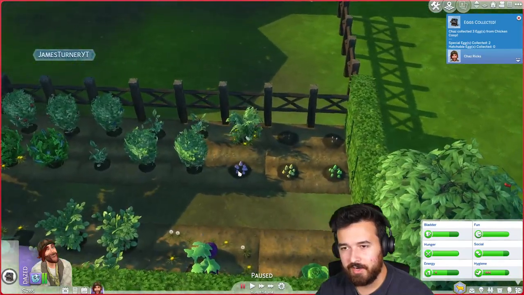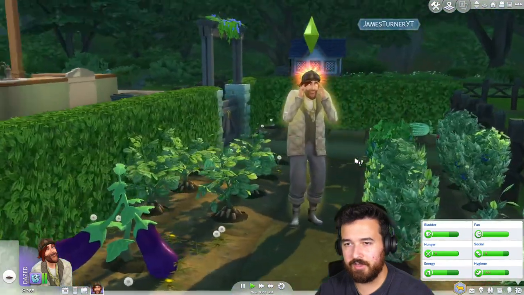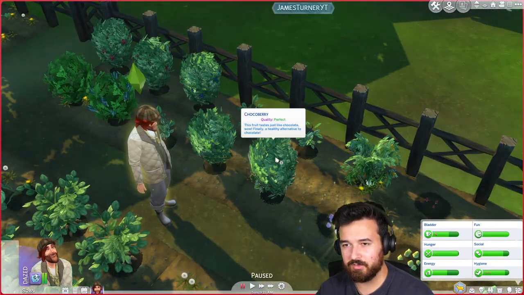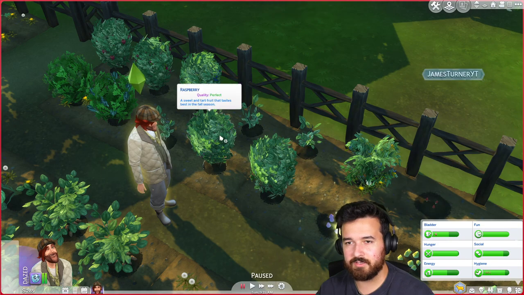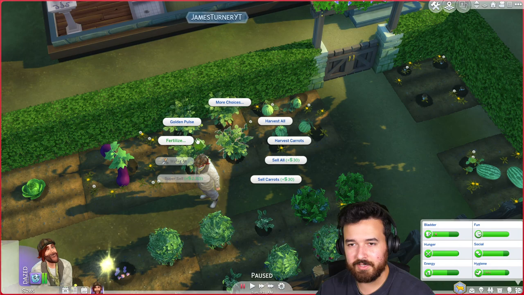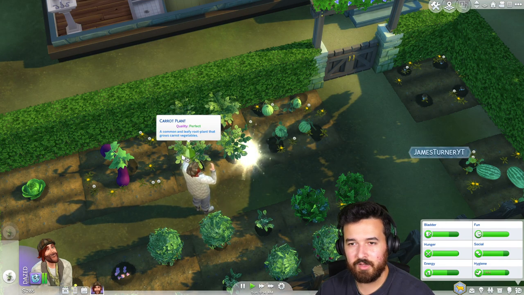Now, there was some stuff that I didn't get to perfect. So let me go golden pulse the lovely mushrooms. Use your evil golden power. I don't know, that's so creepy to me. I don't like it, but I'm definitely gonna golden pulse them. Which other ones? I know I missed a couple. These are all perfect all down here. It's kind of crazy. This one here. Golden pulse, and I think maybe this one. Yeah, golden pulse. Those are perfect, and the rest are good.